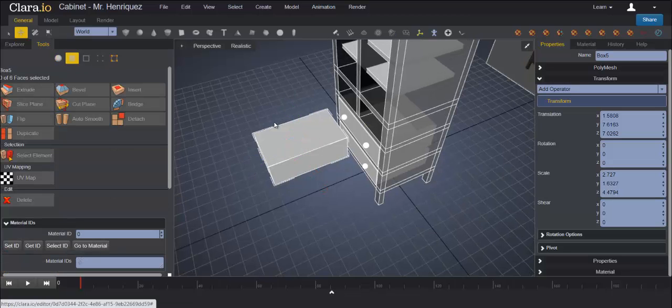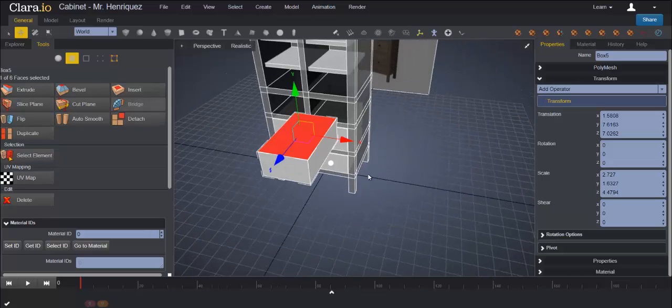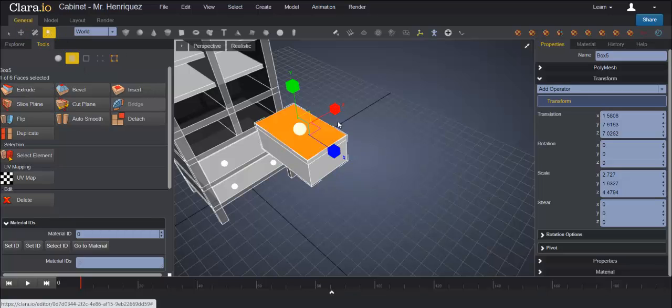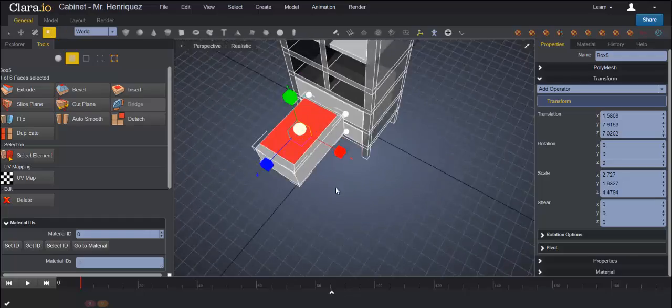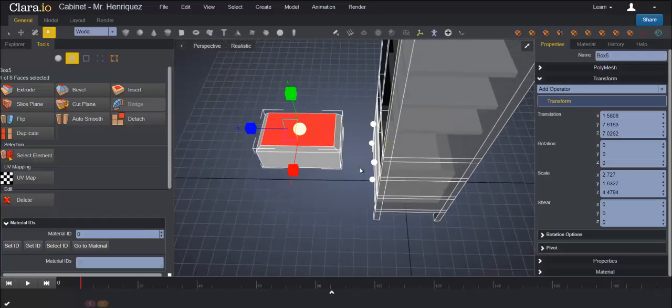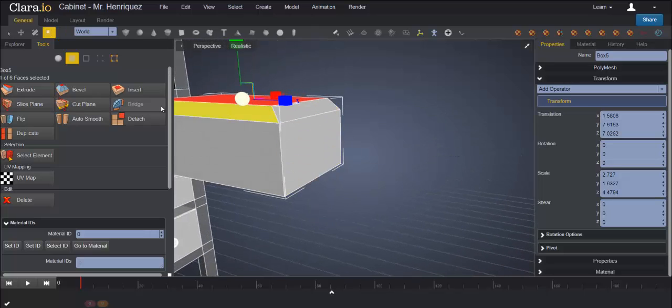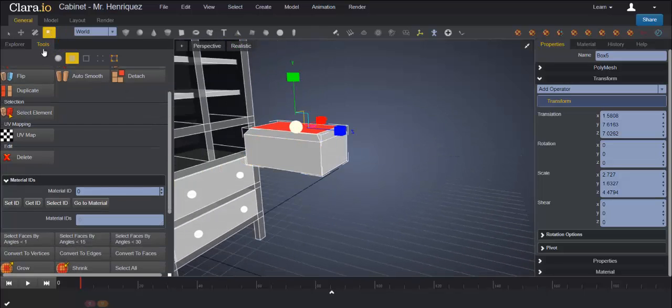So select face, select the top. Once the top is selected, you're going to click extrude. And again, we switch to scale, grab the sphere, push in to create the border around it. And then with the move tool, bring it down.